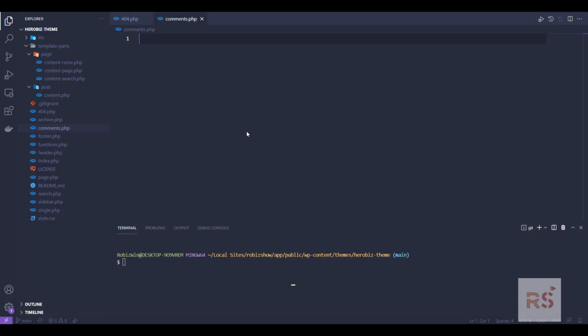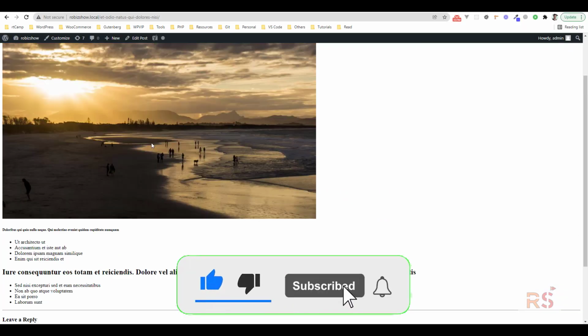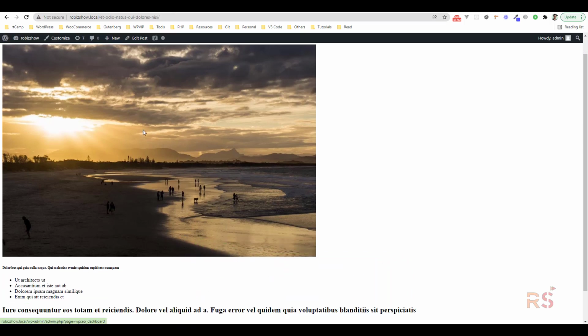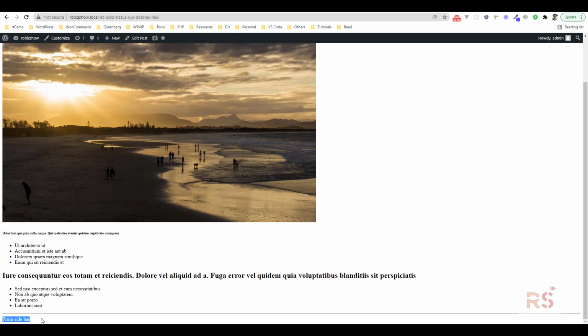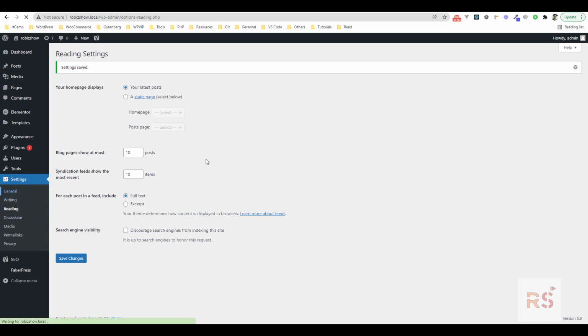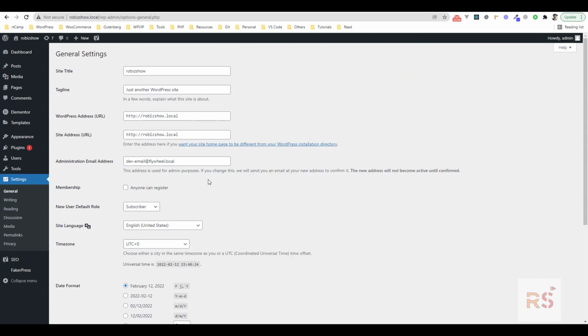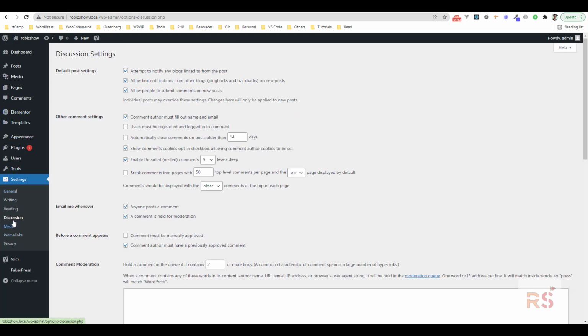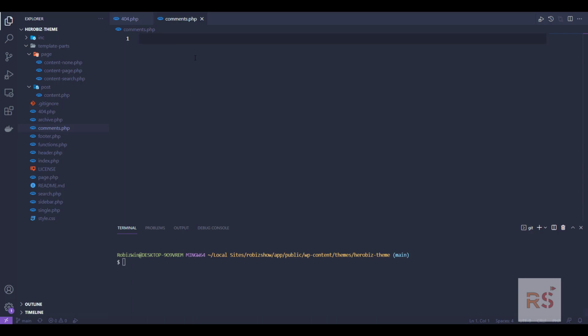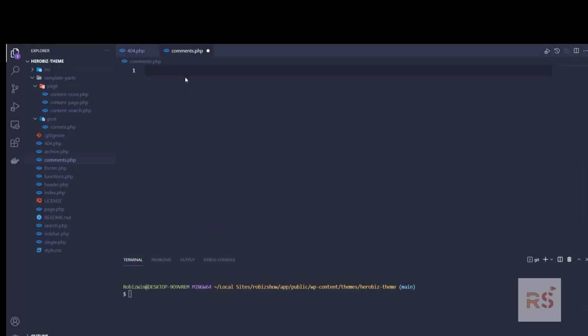All right, so let's add commenting abilities into our theme. Right now if we go into a single post, we'll see there is nothing after the content. This is just the sidebar, which should be beside it when we implement the design, but there are no options to add comments. If we go back to Settings, and go to Discussion, you can see that anyone can actually add a comment, but right now we have nothing because this comments.php is totally empty. So let's implement that. Let's open the php tag here and add the comments.